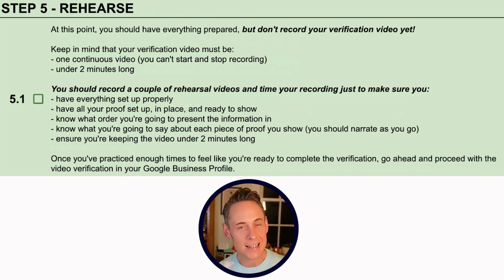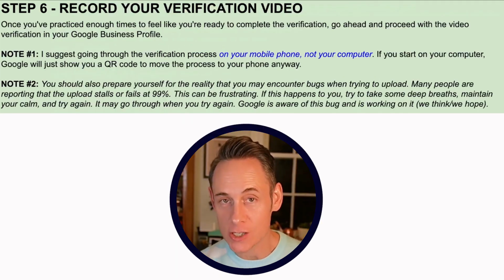You gotta get this thing, I'm gonna say under 2 minutes. I could not get a 2-minute video to upload. You gotta get this thing under 2 minutes. You gotta show all the stuff that you need to show quickly. And so do a test run, get the feel for it, so that when you go to record the actual thing through Google's app, that you can get it done in the right amount of time and that you're showing everything you need to.